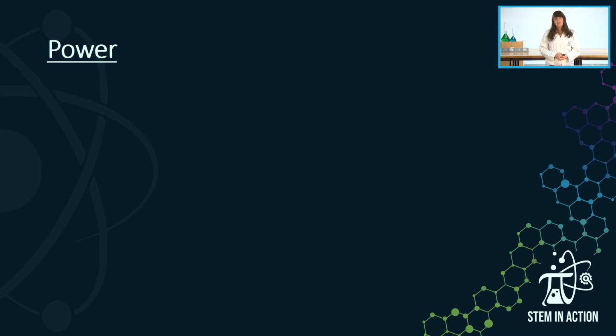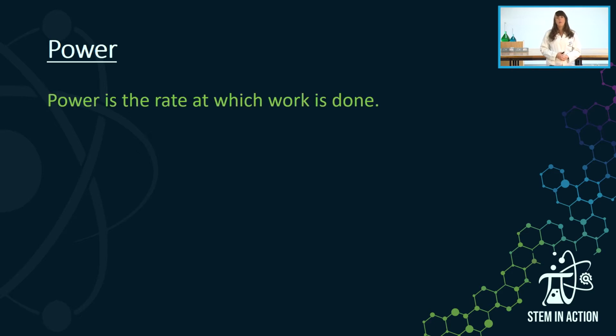We learnt about power in grade 11, and we learnt that power is the rate at which work is done. You also learnt about power in work, energy, and power in mechanics. This power is slightly different because we're looking at the power in a circuit, but you'll notice that your definition is the same. So what equations do we have for power?